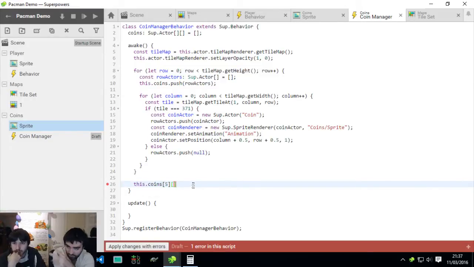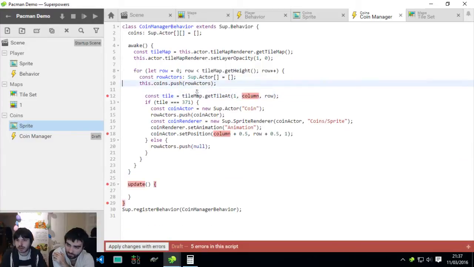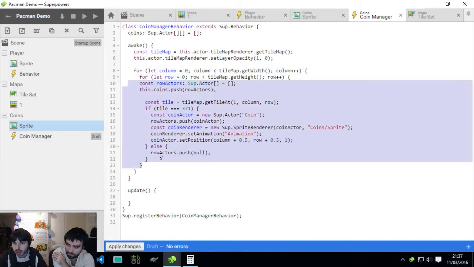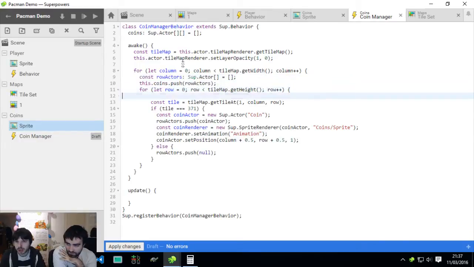We can just reverse the loop. Yeah, you're right, it doesn't really matter. So let's do column first and then each row. Those two lines are outside the loop. This one should be here. Okay, so those are column actors.